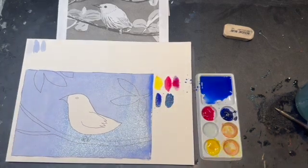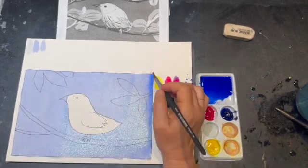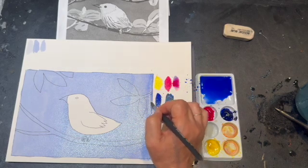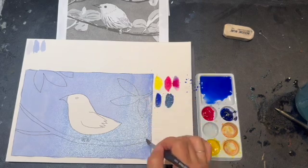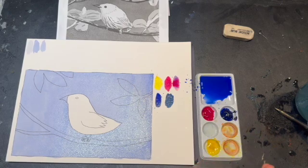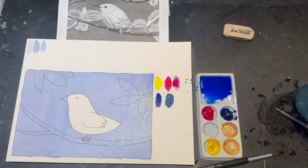But you can see how I did that. And I'm drying this off with a paper towel, and any extra puddles I'm soaking up with my paintbrush, and then I dry my brush off, and then I can, if I need to, go in again. So my brush is a sponge. So that's my first layer. I'm going to let this dry. I can use a hair dryer, and I want to make sure that it is completely, totally dry. So I'll see you when that's all done.